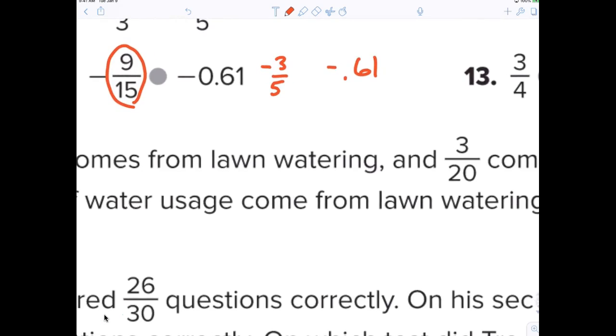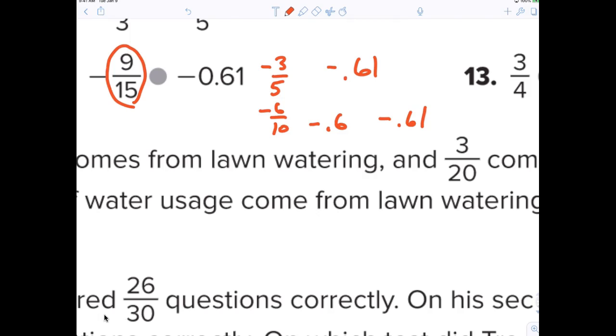Guys, here's where I'm thinking now. Listen to me. You're trying to make the fraction. If you can make the fraction out of 10 or out of 100, you should know the decimal. So 3/5 is the same as negative 6 over 10. Does that make sense? Remember that now? And because it's negative 6 over 10, now I know that that decimal is what? Negative 0.6. And now I'm comparing that to negative 0.61.